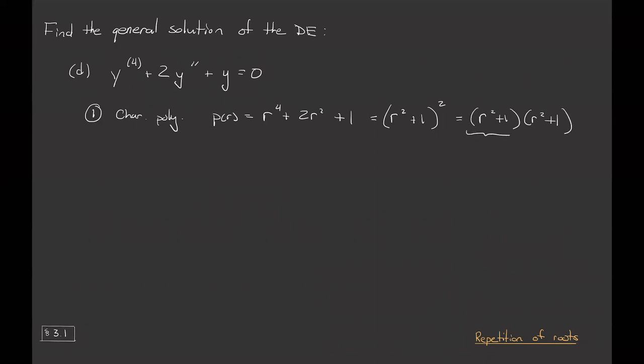Now, from each of these, we get a pair of roots, strictly complex. Actually, I guess we might even say imaginary because they don't have real parts. So find roots. We get r is equal to negative i, r is equal to i. There's one pair. Actually, let me put them side by side. And then we get r is equal to negative i and r is equal to i again. Each one of these factors gives us the pair here. Now we'll assemble the solution.